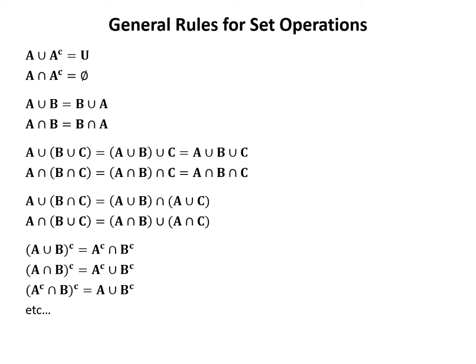If we look at the next one, we have A intersection B in brackets, and we take the complement of that. It's the same as the last one, except we switch the union to intersection. Notice that on the right side, we get A complement union B complement, so every sign switched. The last example has A complement intersect B in brackets, and we take the complement of that. Following the rule that we make everything opposite, that equals A, union, and B complement. And that's how those rules work.